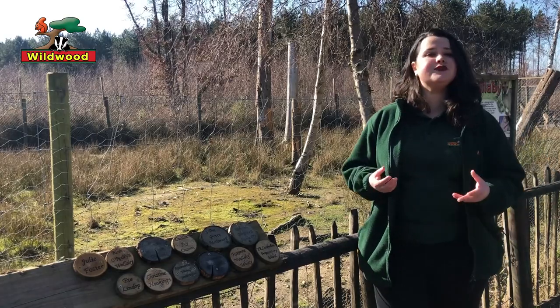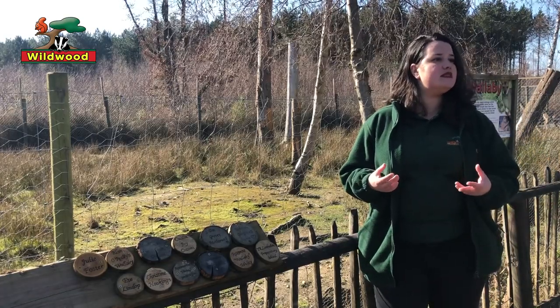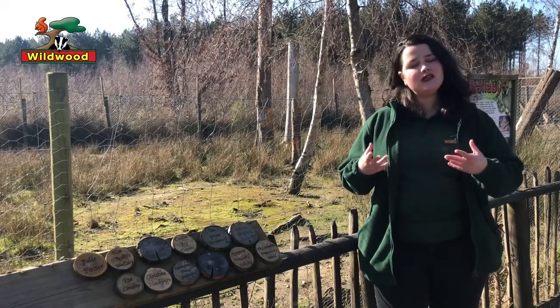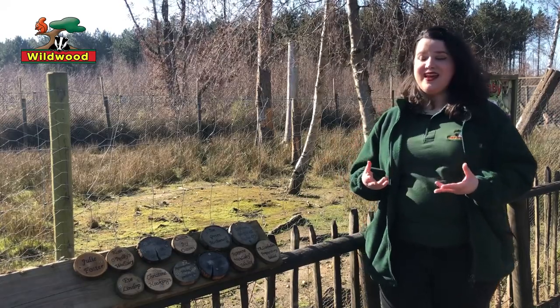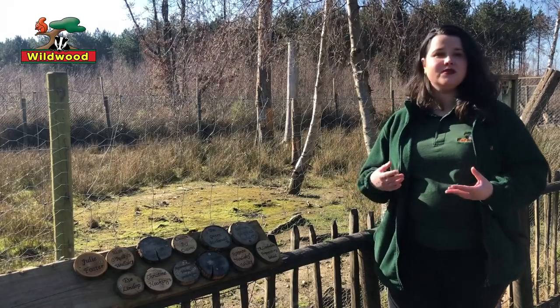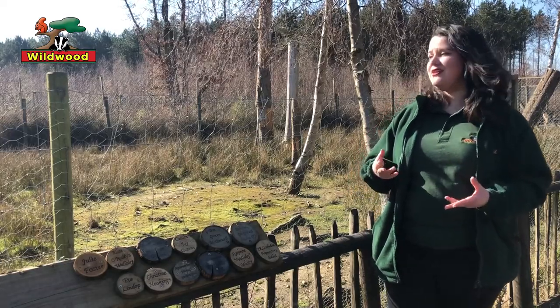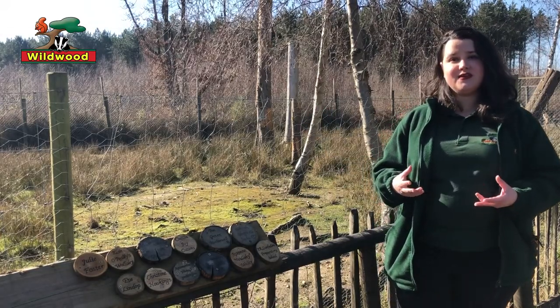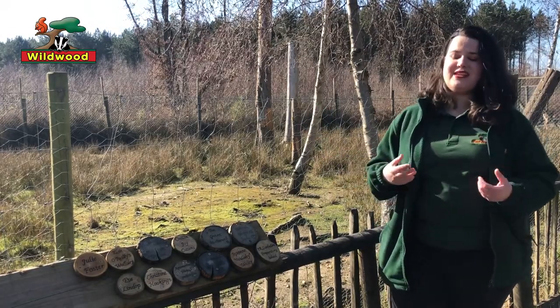Wallabies were introduced in the 50s and 60s as pets, but just like kangaroos they can jump — and they can jump really, really high. In fact, they can jump up to two meters high according to some records. And yes, this fence beside me isn't quite two meters high, but it's certainly high enough to keep these female wallabies inside.